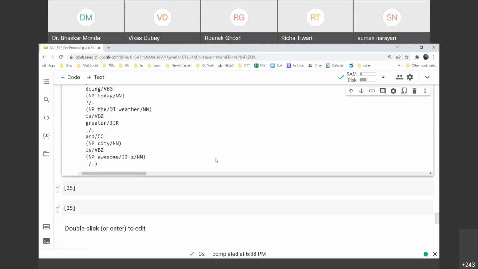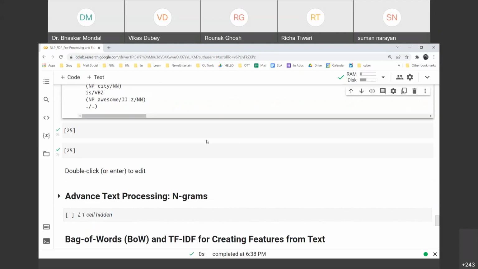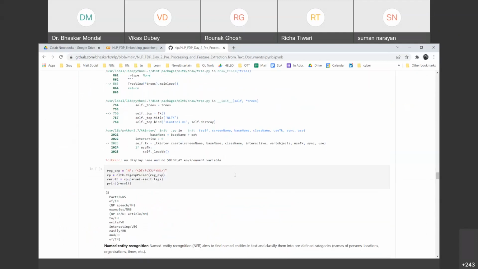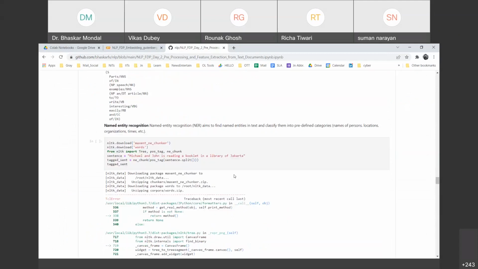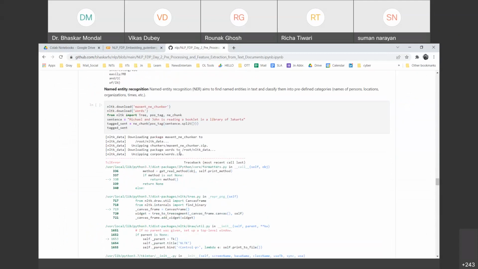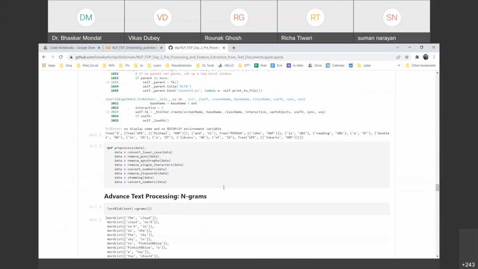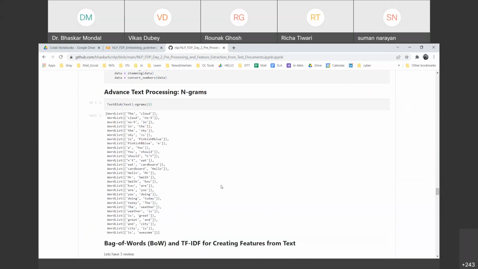I'm not giving much time to this. Let's move to the more important thing for today. There is some other chunker, but I'm not going to those things.